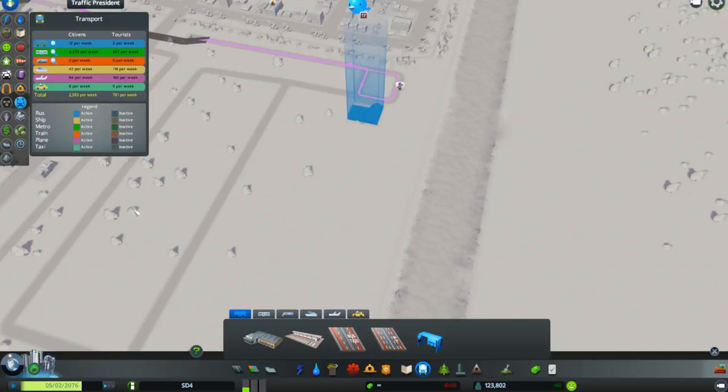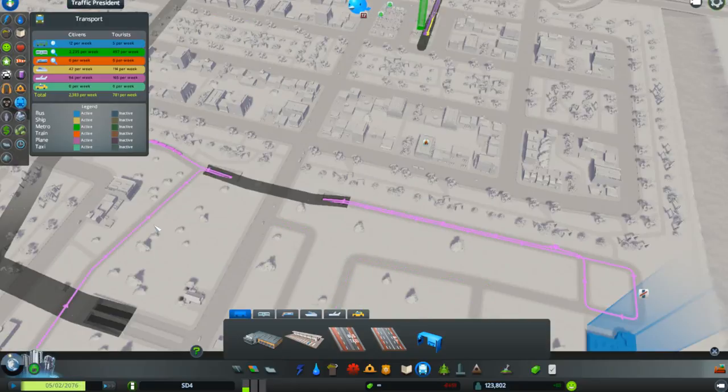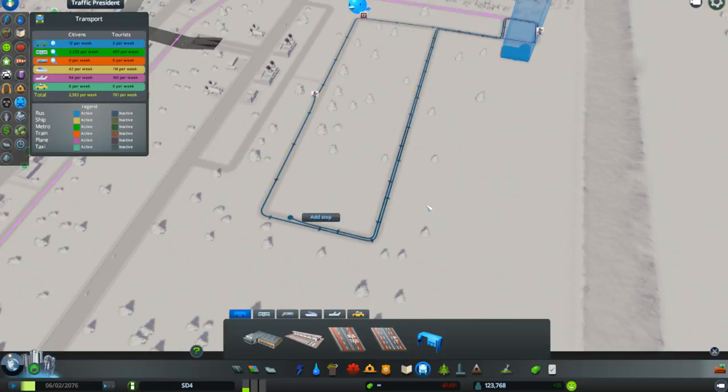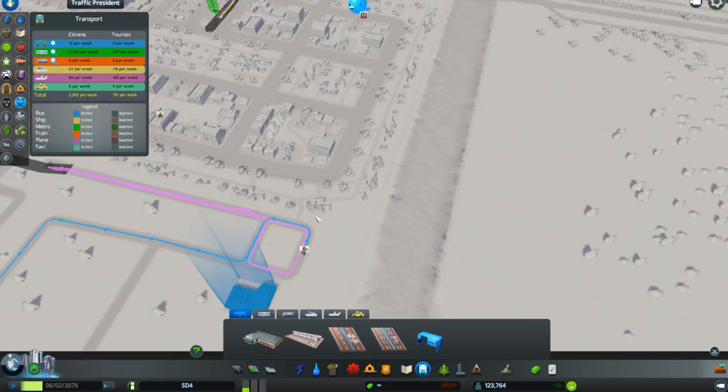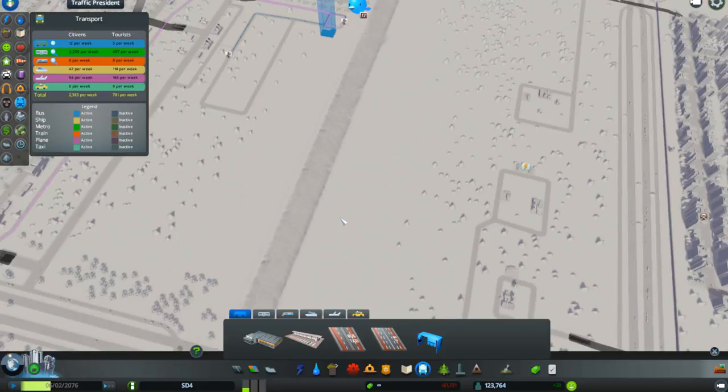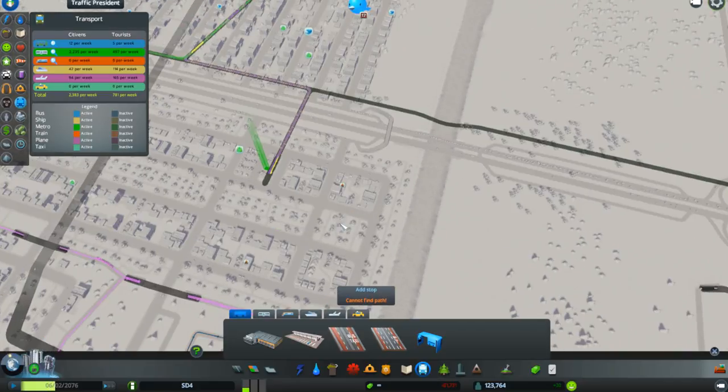I was hoping to get it a little closer. Having trouble making my mouse work today. So I'm going to want to put the bus line right here next to that pedestrian path and push down with my left mouse button to make a stop. And I don't really need a stop anywhere in here. So I'm going to go back over here. I have to get it up high enough where I can.